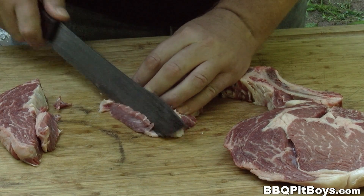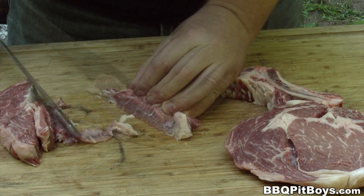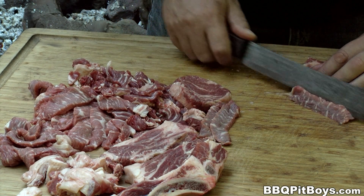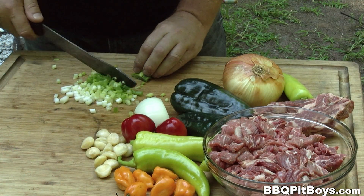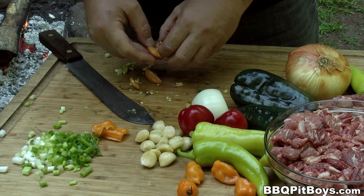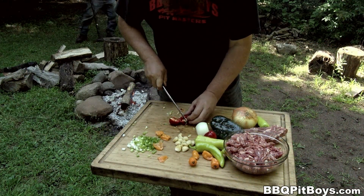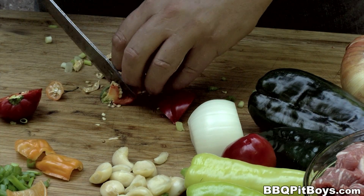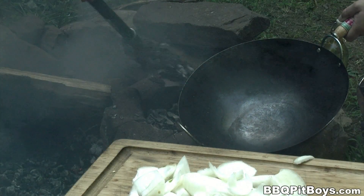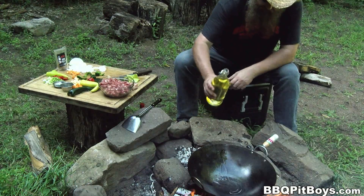These are good enough to eat already, but we'll cook them because we don't want the food police come knocking, right? The rib steaks have been cut real thin, now the veggies. We've got green onions, sweet onions, and here's the magic — we've got the chili peppers: habanero, cherry peppers, poblanos, and some long green stem chili peppers. They're real good. Of course, use the chili peppers you like and what you can source.